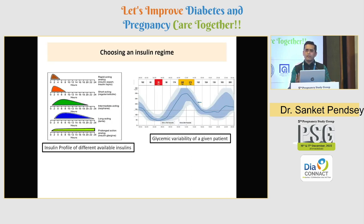Whenever we decide to choose an insulin regimen for any patient with diabetes, the first thing we look at is the glycemic pattern of that individual. We can use a CGM device or fasting and postprandial blood glucose or SMBG levels, and then try to match the insulin pharmacokinetics with that particular glycemic pattern and prescribe the insulin the patient requires.